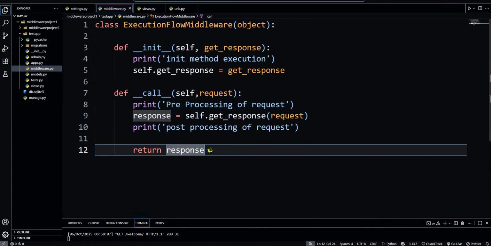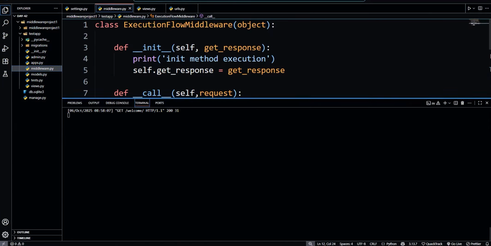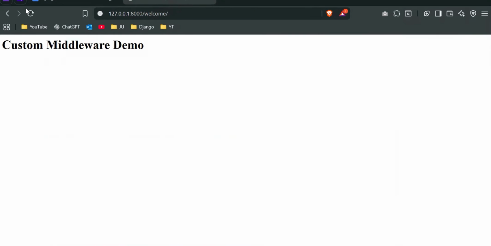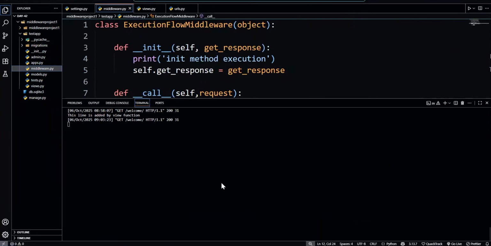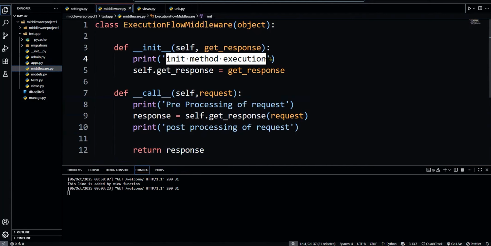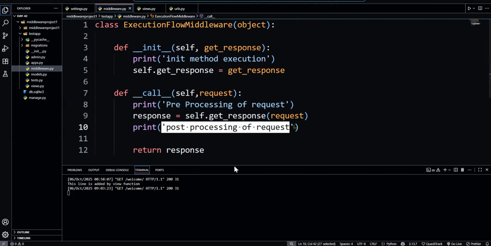Okay, but if you execute this, if you run this and send the request again, what will happen? You will see this line added by the view function is executing, but whatever lines we have written here, like init method executed, pre-processing of the request, post-processing of the request, are not executing.